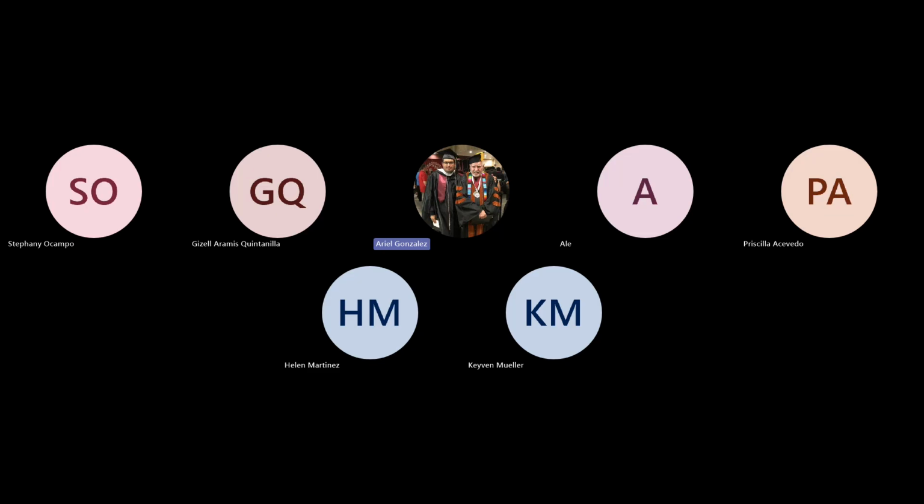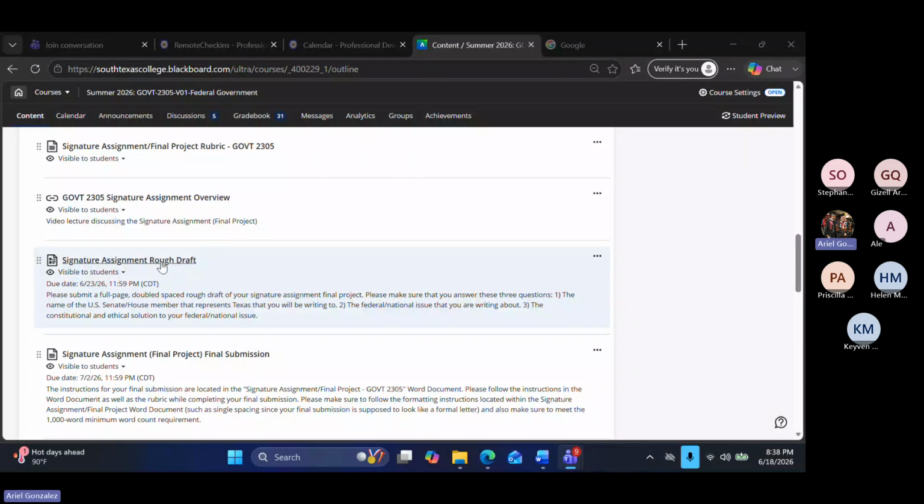Oh, let's also go over the rough draft really quickly. We didn't do that yet. So let's go to the rough draft really quickly, because I do want to explain how that works. And again, I don't have to show both federal and Texas because it's the same, or for the most part, it's the same. Let me share the screen with you all really quickly. Okay, so for the rough draft here.